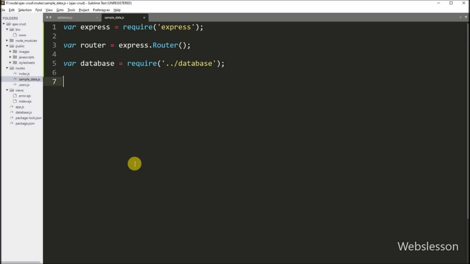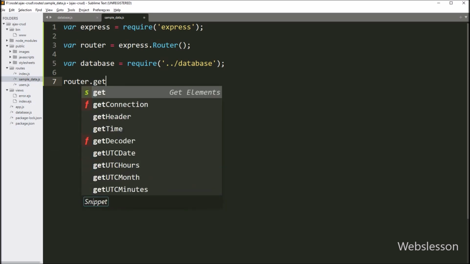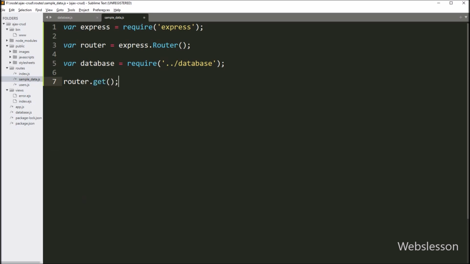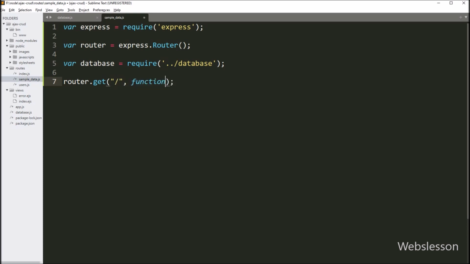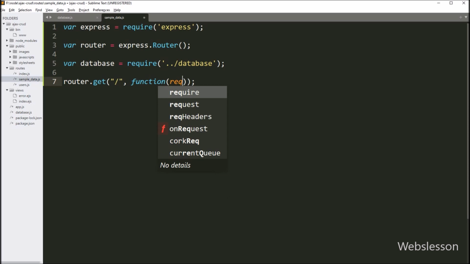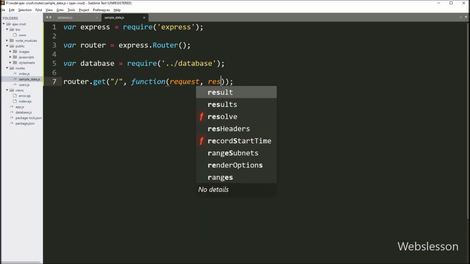Now we want to create a get route for loading the views file in the browser. For this, we write router variable.get function with two parameters. In the first parameter, we write slash, and in the second parameter, we write a callback function with three parameters: request, response and next.